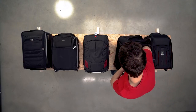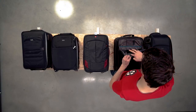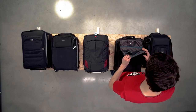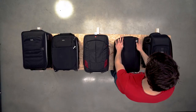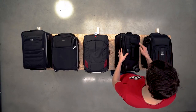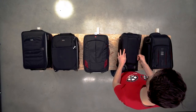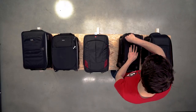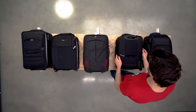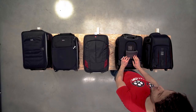We have two big compartments, and then we have some smaller pouches right here to put pens, business cards, little SD cards, whatever. You can get them rid in those compartments. Looking at the sides right here, we don't have anything there. On the other side, this right here is again that tripod holder, which we'll dive into later. In the back though, we have an extra compartment, which is pretty cool. They call it the battery compartment.